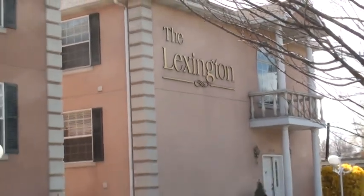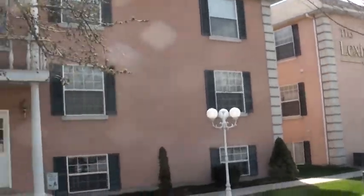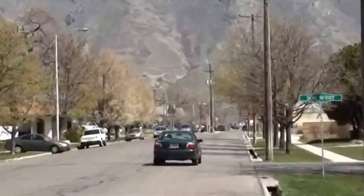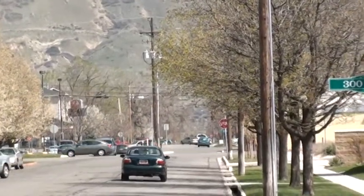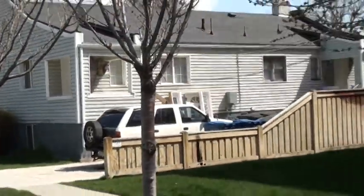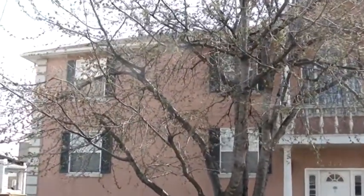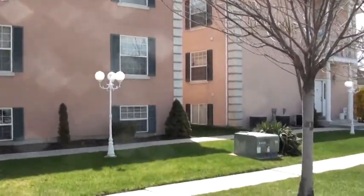This video is for Lexington, unit 19. Lexington is located at 327 West and 300 North. If we zoom right down here, that's going to be Freedom Boulevard where you can see the cars going perpendicular, and Smith's Market is going to be right there at that intersection. If you go basically two blocks to the north, that's where they're building the new Provo City Recreation Center, which is pretty neat.